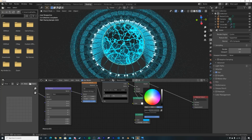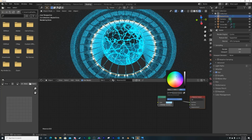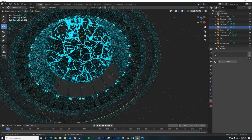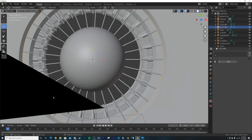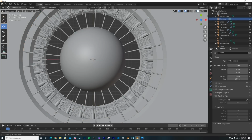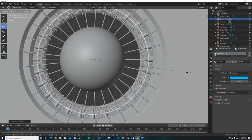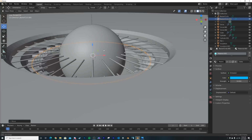I'm gonna copy the hex and paste it on the bezier circle we just made. So now we have this craziness going on. We'll fix that later. It's much too blue for my liking, but we're only dealing with 2 shaders here. So let's go ahead, go to the top. I'm gonna hide the camera. Let's go ahead and duplicate this guy some more. I'm gonna scale him up here to be right there. I'm gonna bring him up to be right about there.